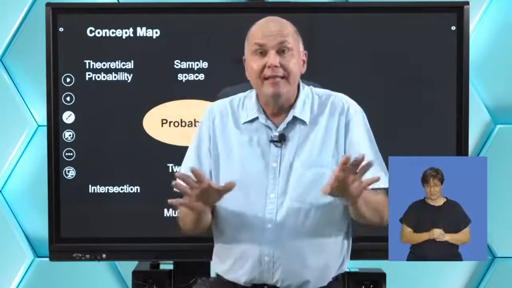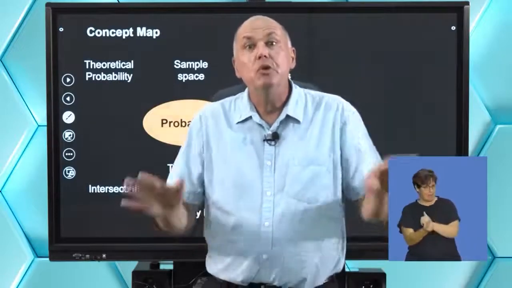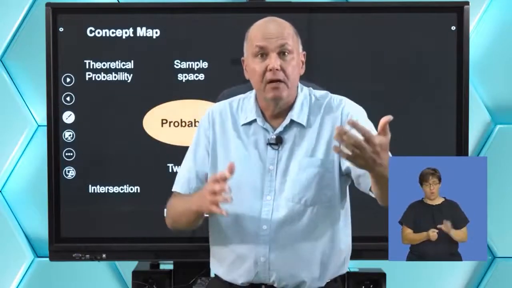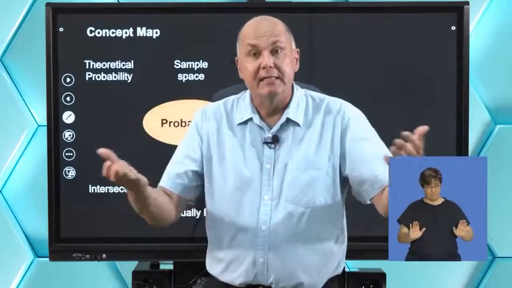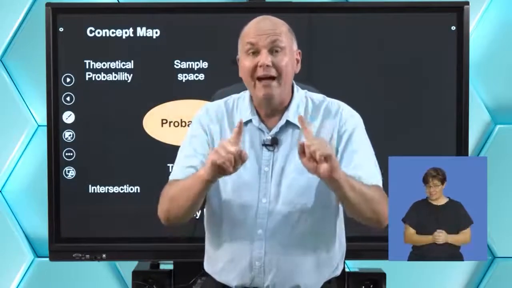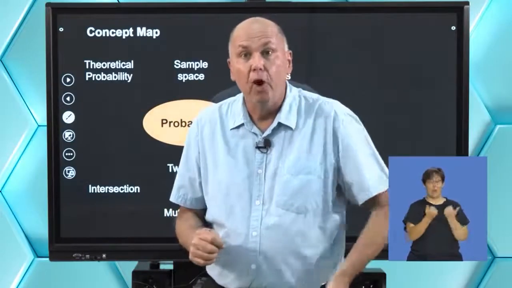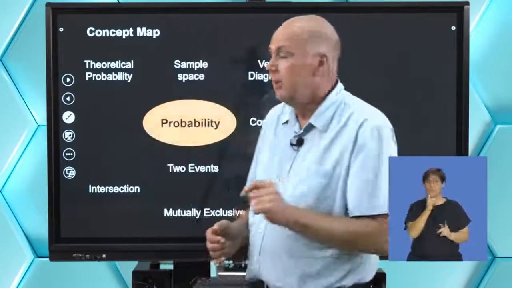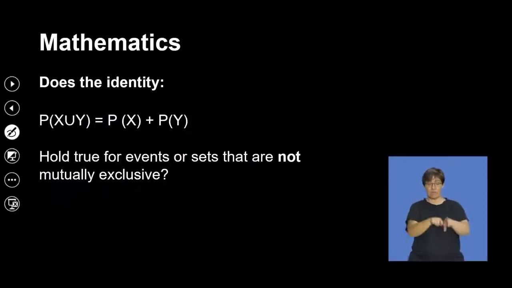But there are events that can take place when two things can be in common. So something can belong to two sets or two events that overlap. We're going to look at such an example just now when we have a look at a particular game of rolling dice. In fact, we're going to roll two dice. But let's get into the idea that we're talking about. For mutually exclusive events, we recognize that the probability of X or Y is equal to the probability of X plus the probability of Y. That is for mutually exclusive.